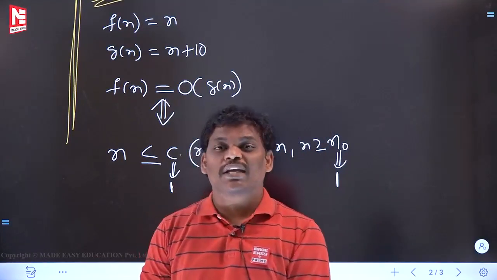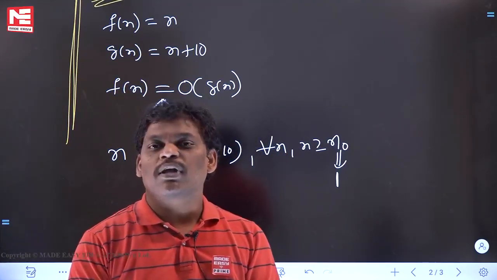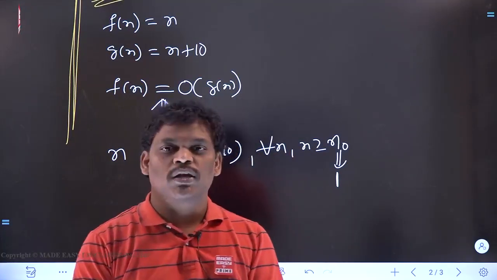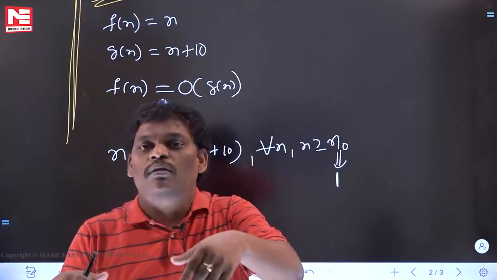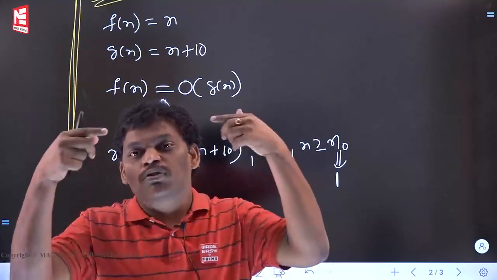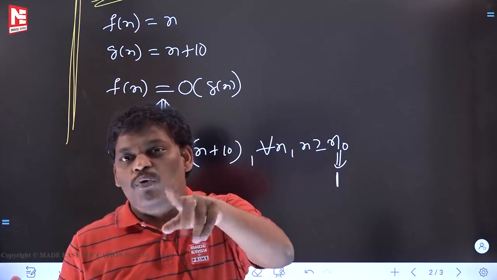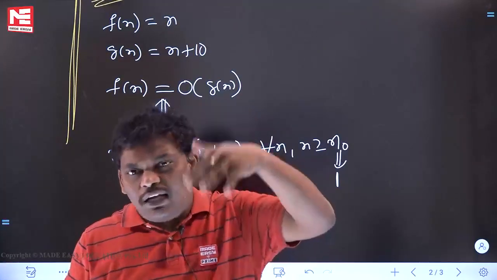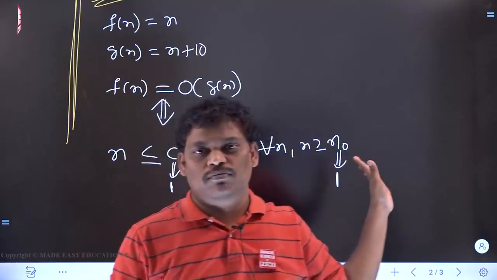Next one, what is the meaning of n0? It is the starting place from which this particular relation will hold good. I tried from 1 onwards because the minimum n0 is 1. Minimum n0 is 1, but that doesn't mean it is always 1. From 1 onwards you try. If it is working, keep 1. If 1 is not working, then try 2. If 2 also is not working, then try 3. Continue until it works. The point from which it works onwards is called n0.